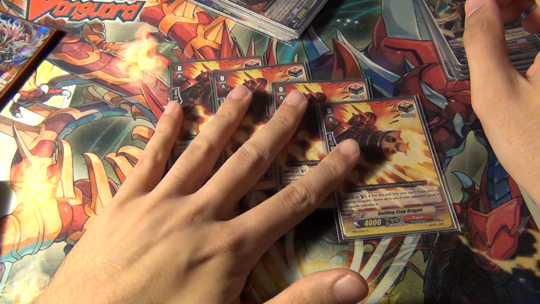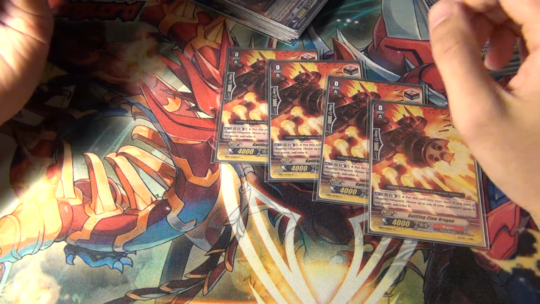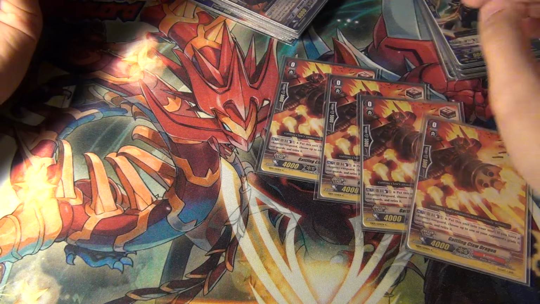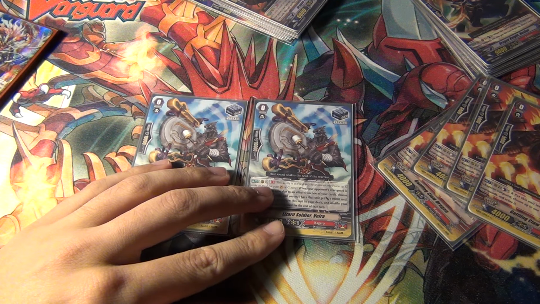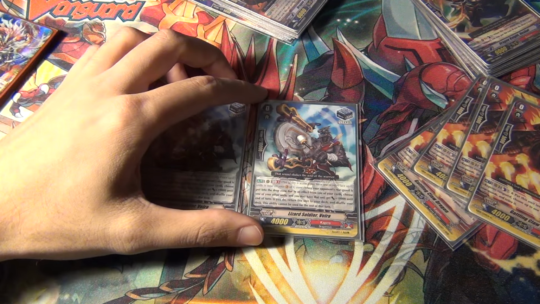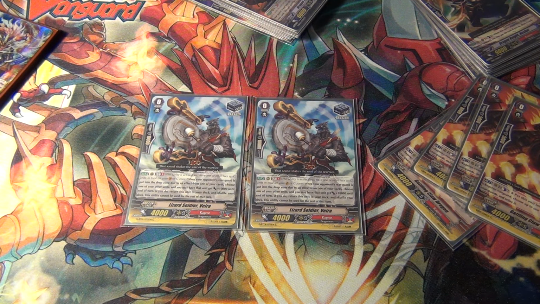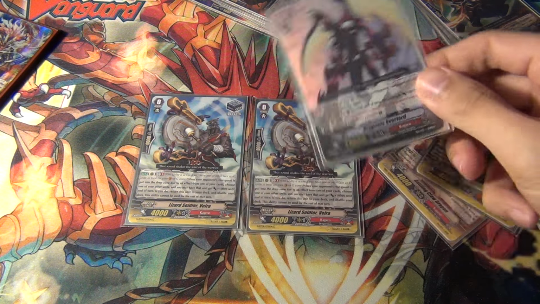starts out simple. It's like the 4 Gatling Claw Dragon, just to get rid of people's starters and stuff. Otherwise, you can run the Margle Clone, the Seal Dragon draw. It's fine. But here's the surprise. So I am actually running 2 Lizard Soldier Vera. So he's the new stand trigger for Kagero. He has a GB1 skill, and it's actually a pretty good skill. The only reason why I'm running him in here is because I threw in Dragonic Overlord.